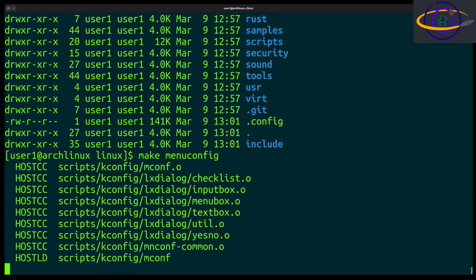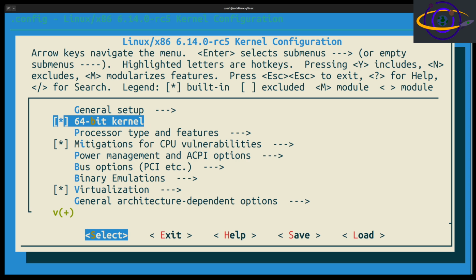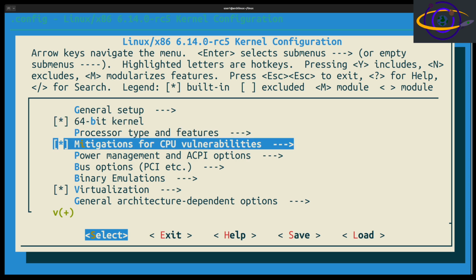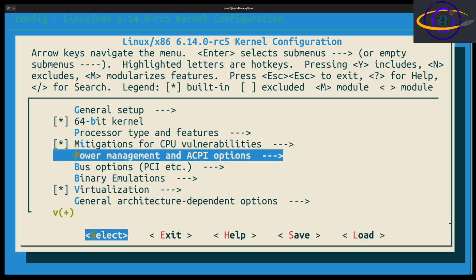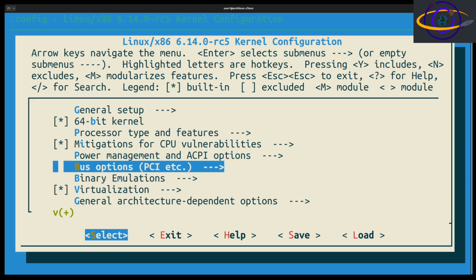It's going to run a few things and drop us into this tool, and there we go. Here's the tool. Now, I'm not going to do a whole lot here. I'm really only doing this to show you how you would build a kernel and how you might configure it. So let's jump right in to, say, power management, and let's see, what's a good example?